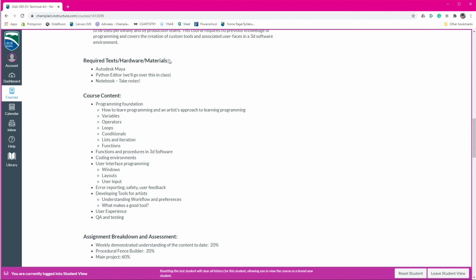And ultimately, we're developing tools for artists, but that doesn't have to be an outcome of this class. We could also make some cool toys, for example, that just make art things or do some really interesting things with Maya, but maybe don't have an obvious use.